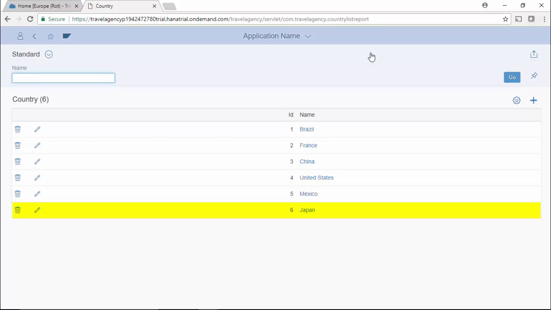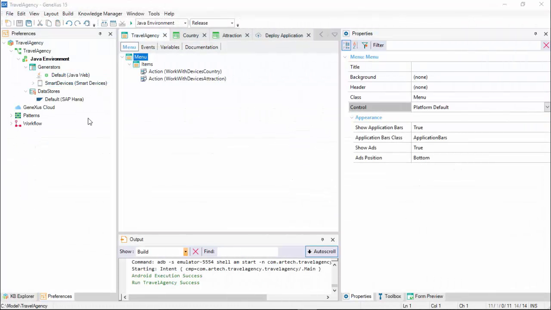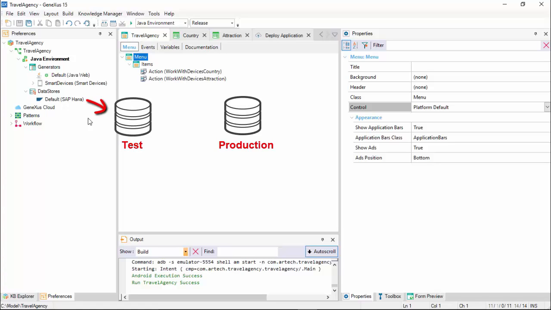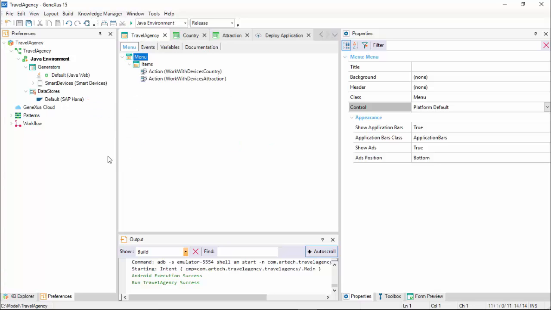now the question is, what happens when we want to deploy? Obviously, the production database will not be the same as the test database. Among other things, because once the application is deployed, we will continue to work on it, both to make changes to what has been implemented and to incorporate new features. This prototyping stage must not take place in the production environment. Therefore, instead of changing the environment we had, which we'd use for prototyping, for deployment, we should create a new environment.